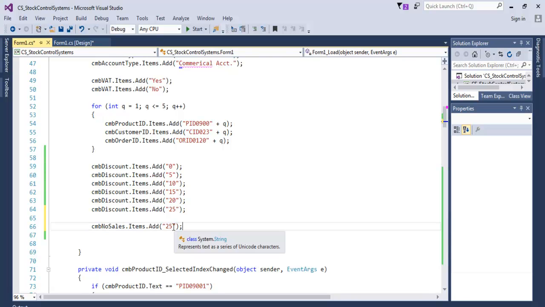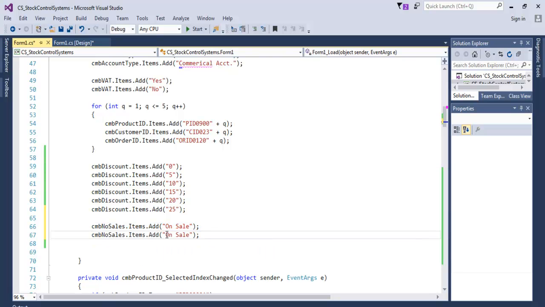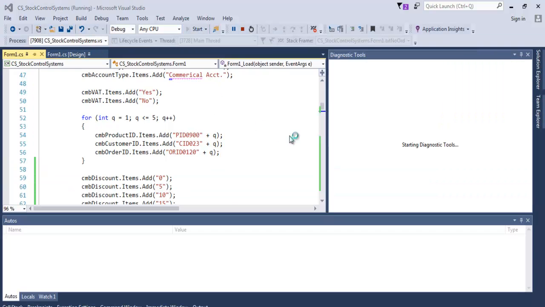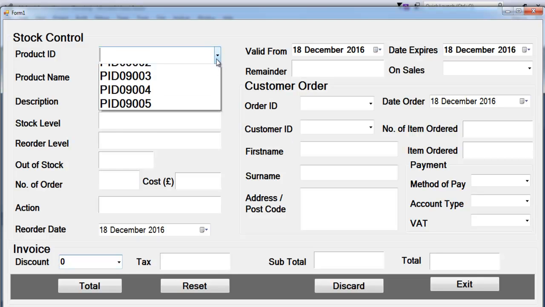So this will be on sale and not on sale. So take care of that, enter that, not on sale. Yeah, that's that done. Okay, so what else do we need to do? Let's try it one more time.